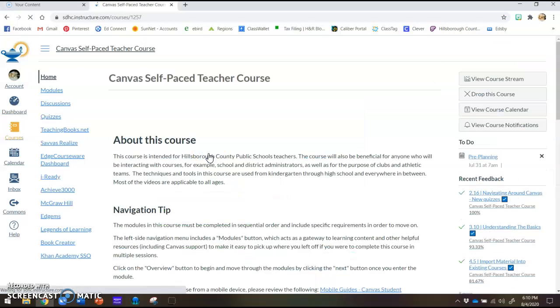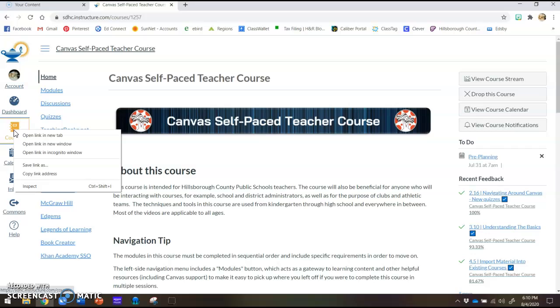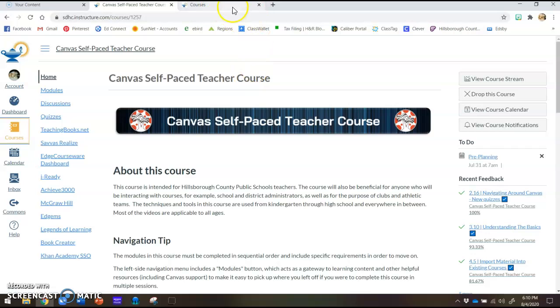on it. All right, but now I want to also open up my sandbox because I want to be able to start doing things in the sandbox that I can then put on my Canvas class and those discussions and things. So I'm going to go over here to my dashboard, and underneath it says courses. I'm going to right click on courses, and I'm going to use this button that says open in a new tab. When I do that, you'll be able to see a new tab show up here on the top that has my courses on it.